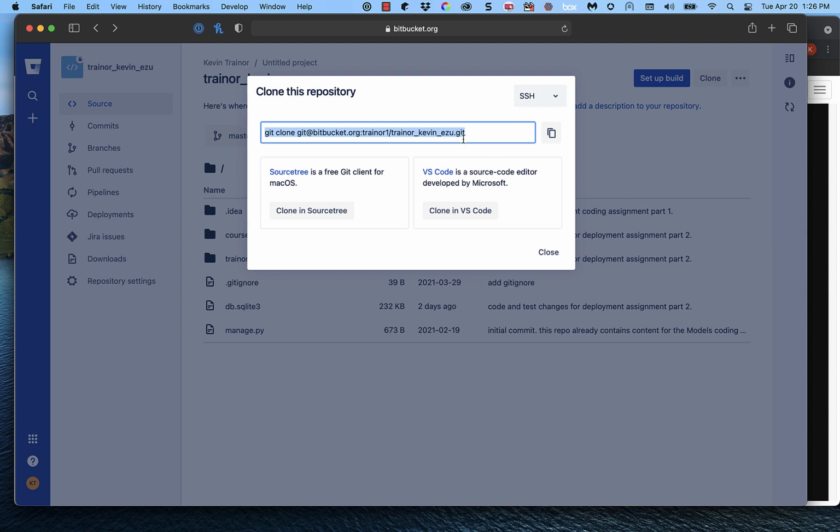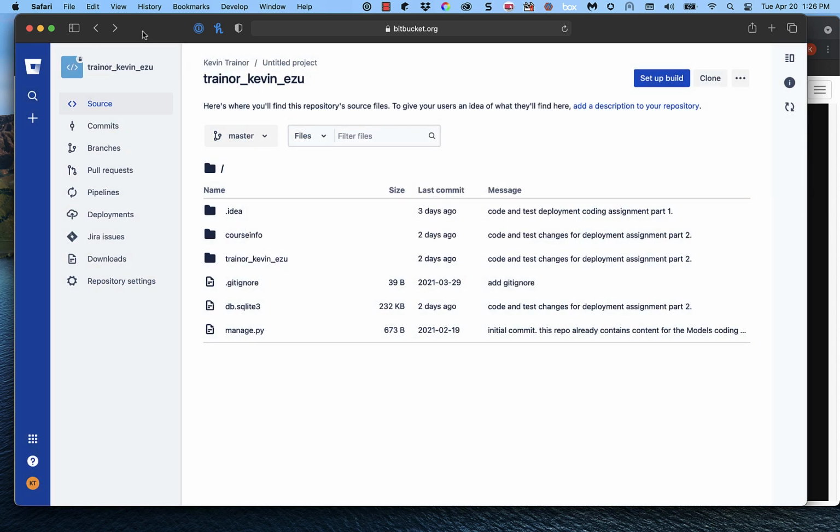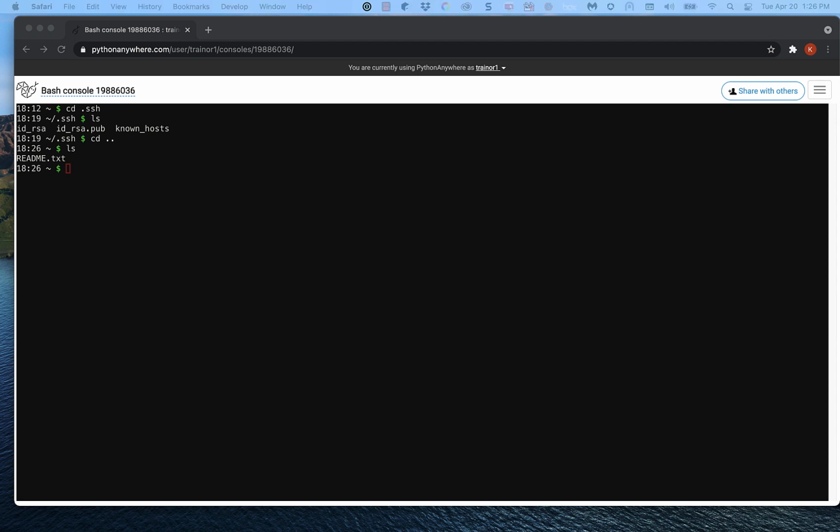I'm just going to copy all that text. That's the command I'm going to run. There's a little copy icon there. And I'm going to close that window. Then I should be able simply to paste that on the command line.